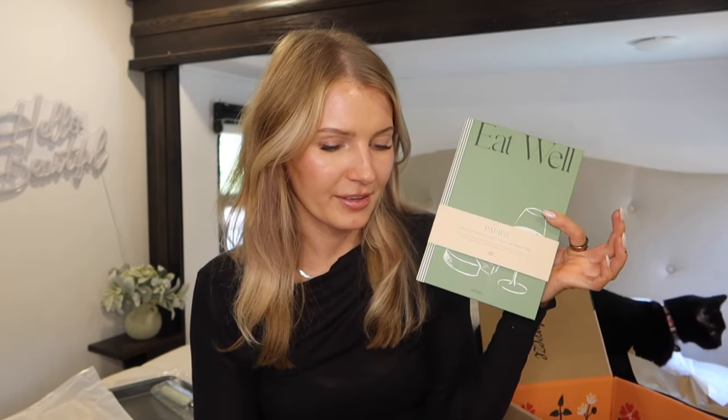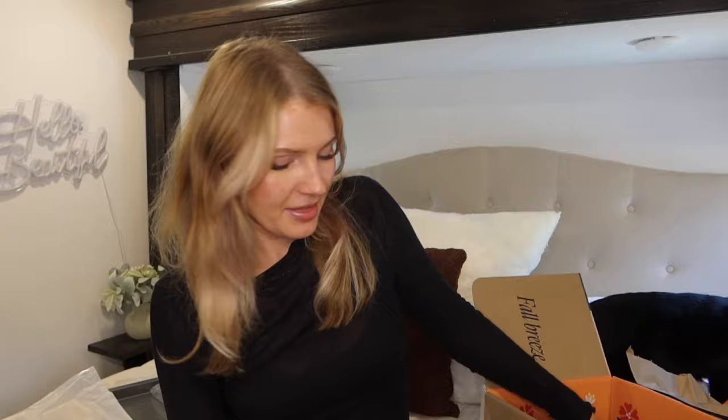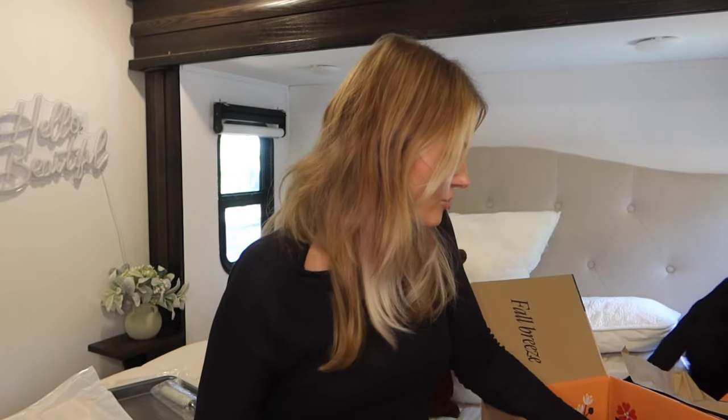Customization six I got this Eat Well recipe journal — another thing I'm adding to my sister's housewarming box. I feel like it'll be perfect for her to write down her recipes and she can get a little marble holder to keep it on the counter. I thought it would be really cute.